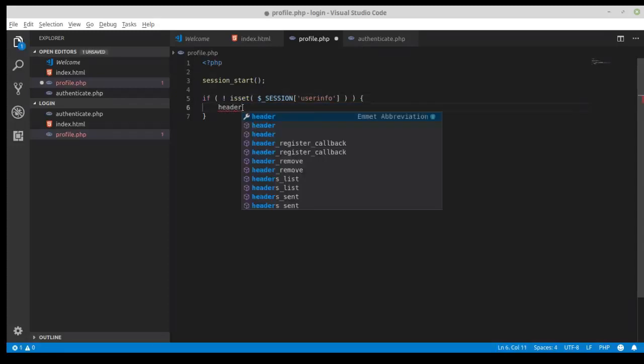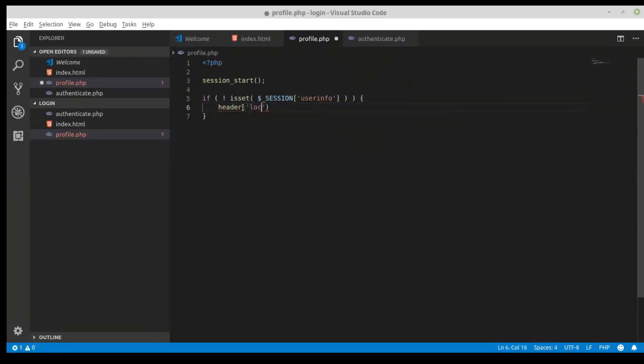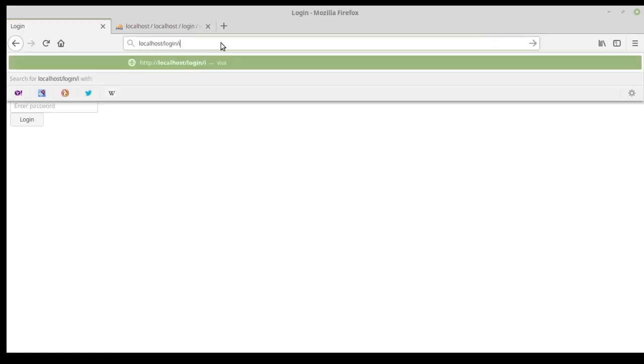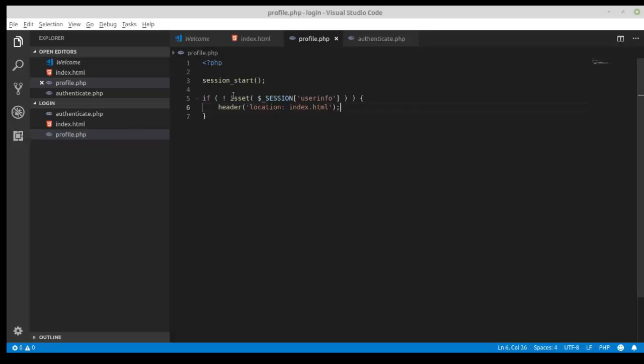Then we're going to redirect the user with header location index.html. Let's see. And if the user tries to open from here, that is profile.php, enter, and I think there is some problem.